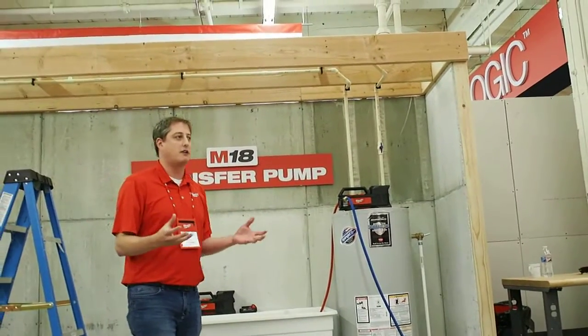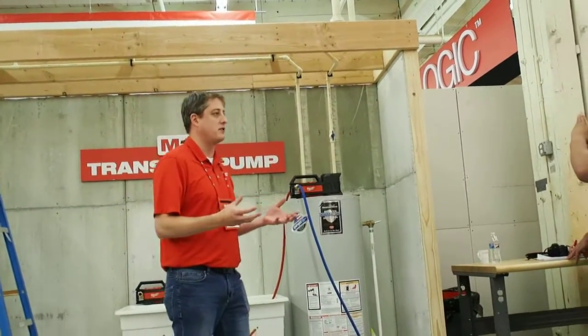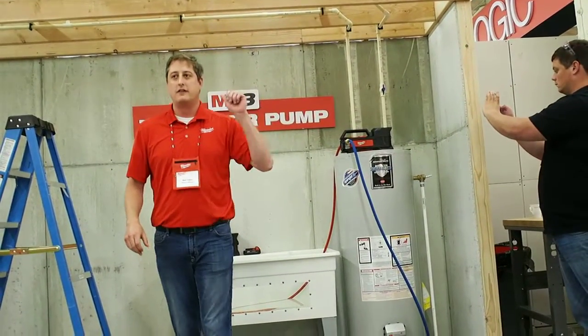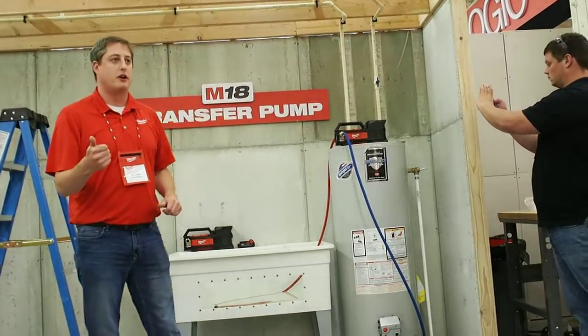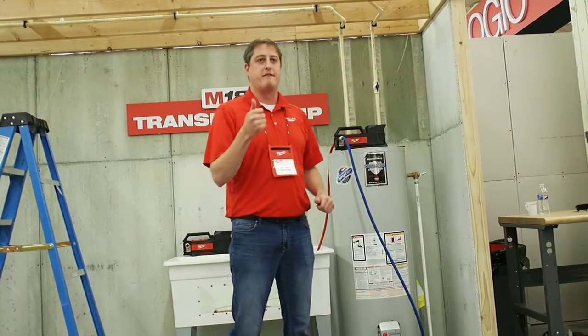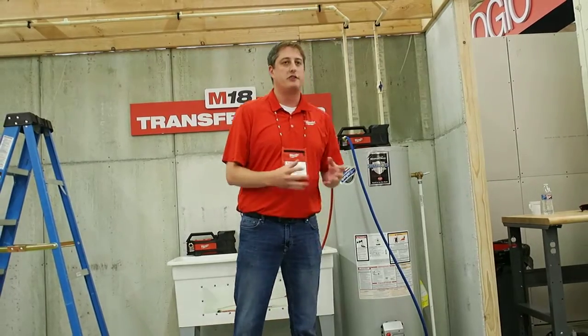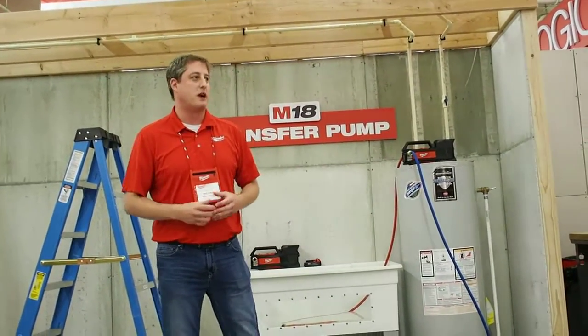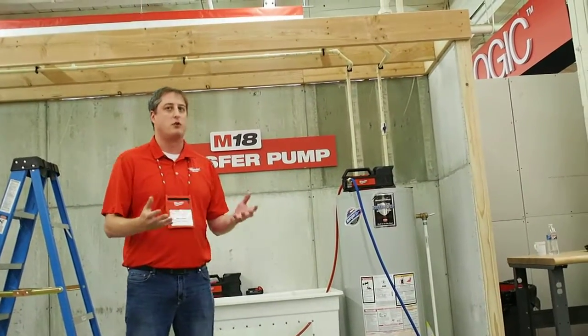And for a contractor, this is a huge productivity advantage. And so in combination with the battery technology, the self-priming, and the auto shutoff and a dry pump, we're giving a promise to users that they are going to get a faster water transfer and ultimately make a faster service call. And those are the advantages that the M18 transfer pump delivers to our users and your readers.